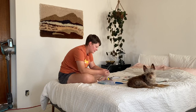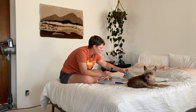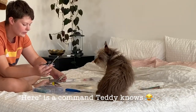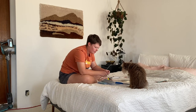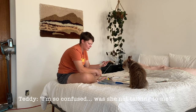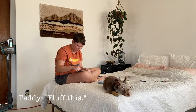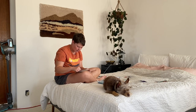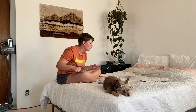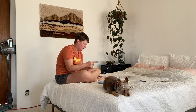Okay, is there a diagram on this? Oh, there is! And there's one on here! Oh my gosh, that might have made my life a lot easier. Okay, are these two the same? Left rear positive, green; left rear negative, green and black. Okay, those are all the same. It says that there's a blue and a white and a black and white, amp turn on, amp ground. That's not on this. The packaging for that piece is not very accurate.